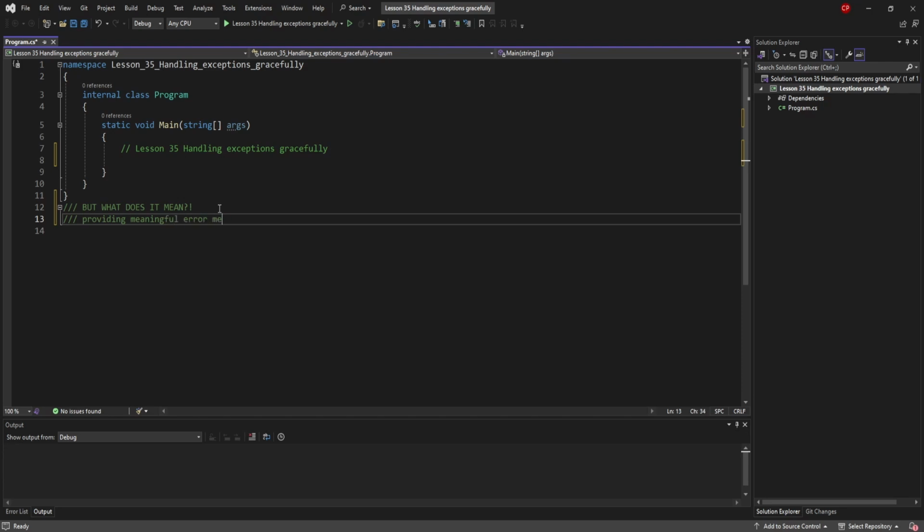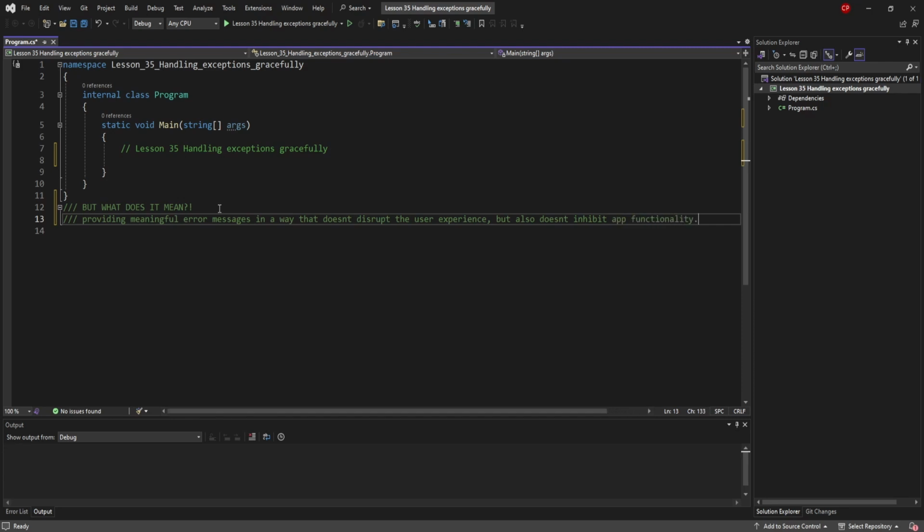error messages in a way that doesn't disrupt the user experience, but also doesn't inhibit app functionality. Right?